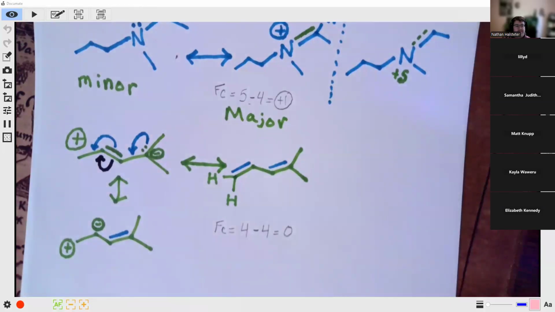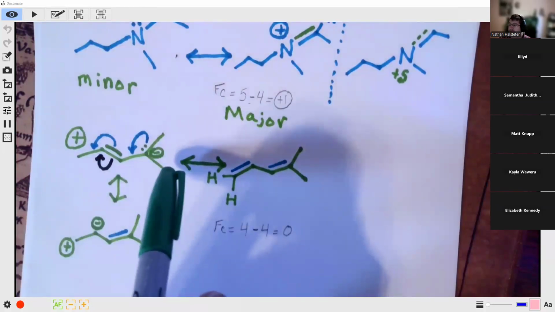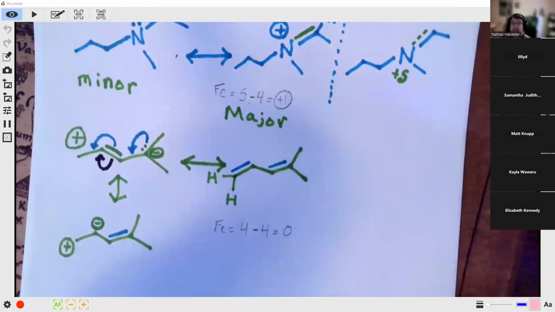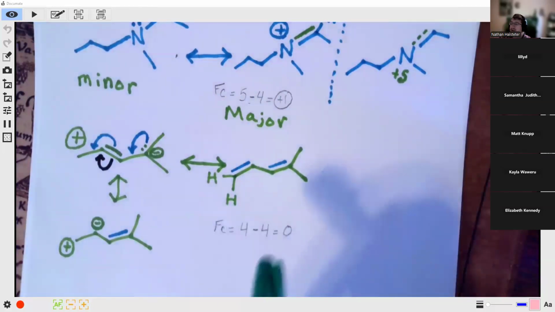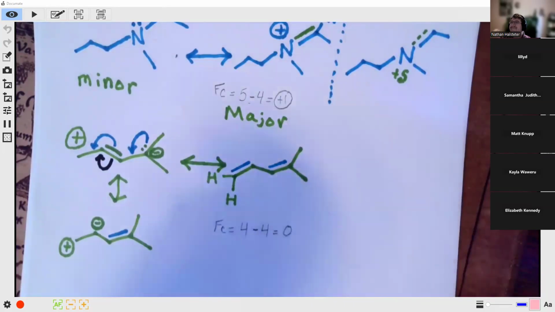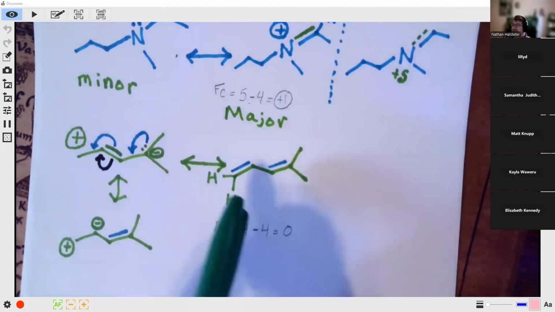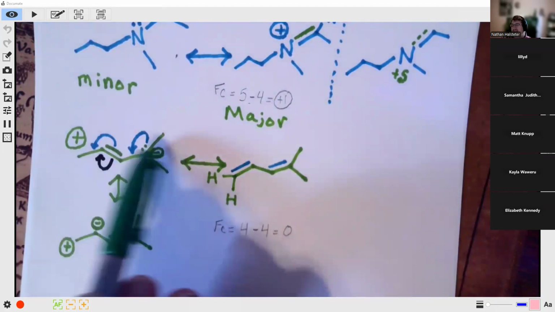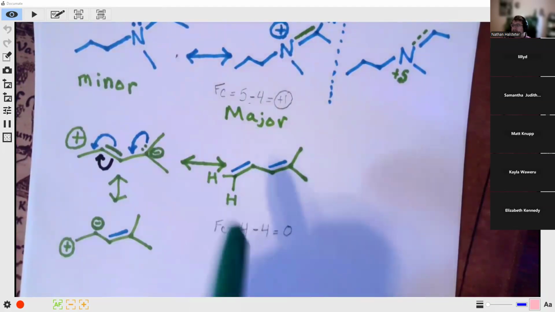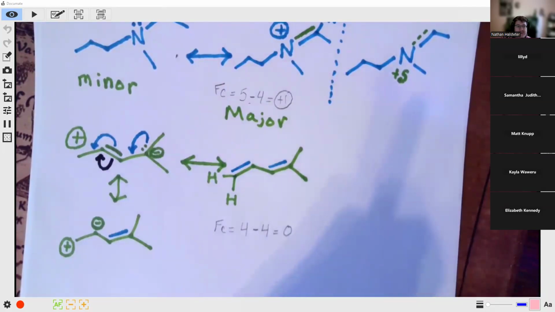So 0 is more stable and preferred for major. Yes. If you can take something that has charges and make it not have charges, legally, following the rules, that is definitely going to be preferred. Think of this as being shared. Now we're sharing the weight again in the form of bonds, so that no one atom has to carry a whole charge. The one on the right would be the major one.